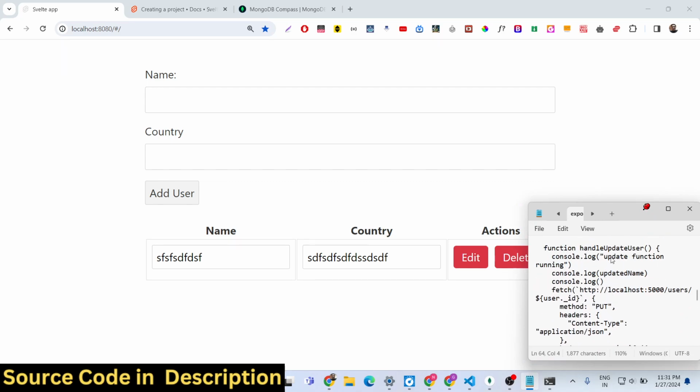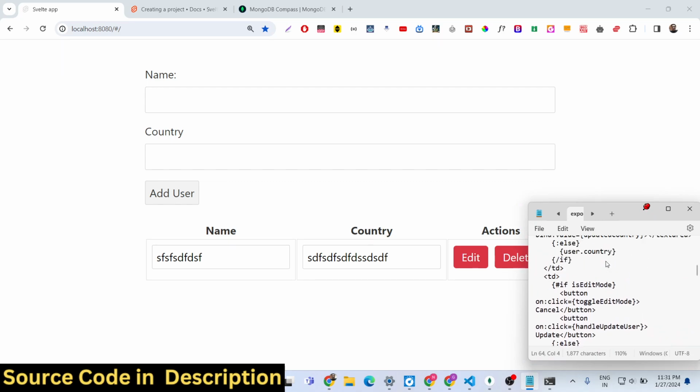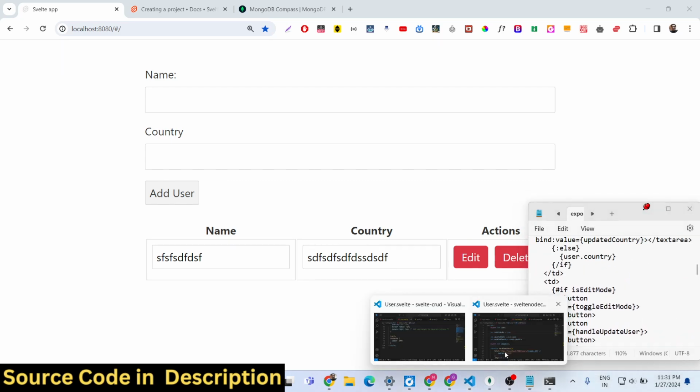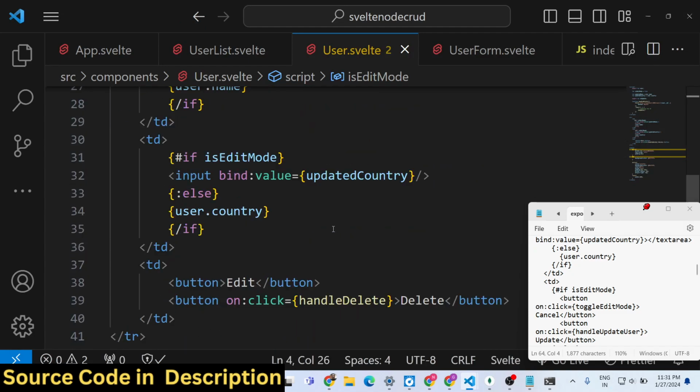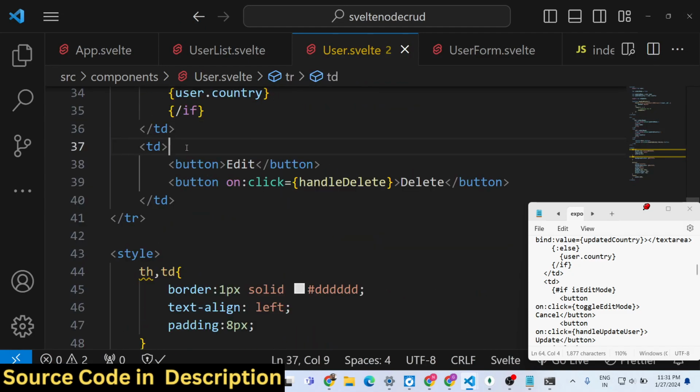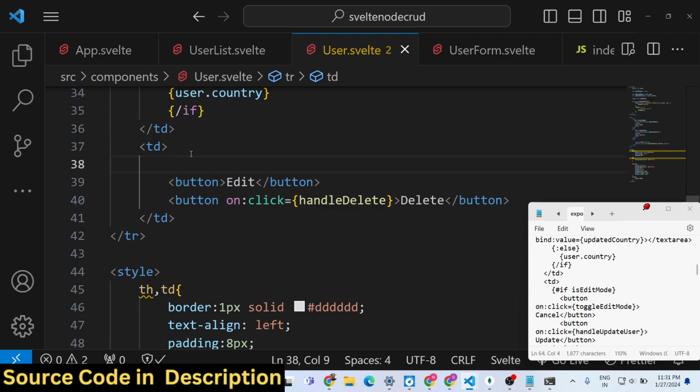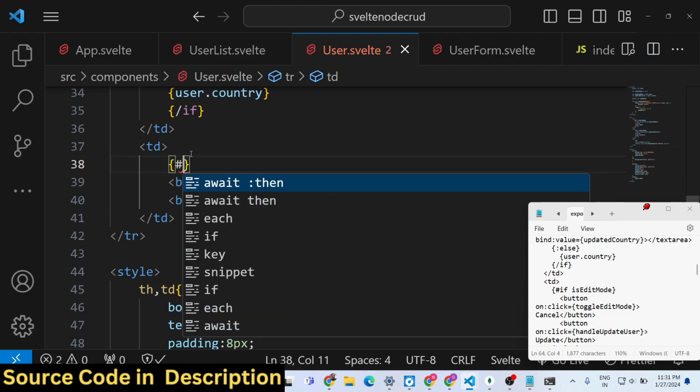So how can we do that? It's very easy. Same we will apply the principles to this also. Just go down and we will apply the if condition here also. We are just getting the logic, guys, very simple.